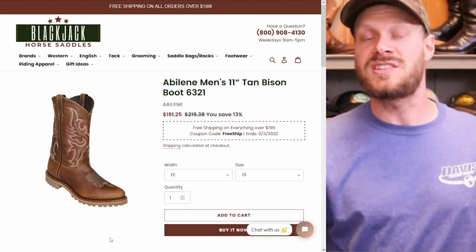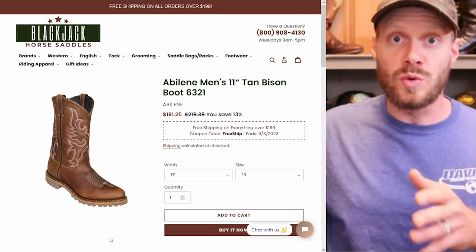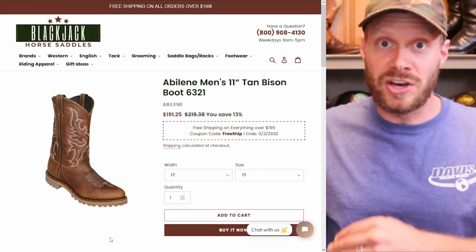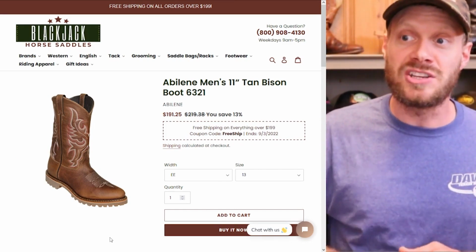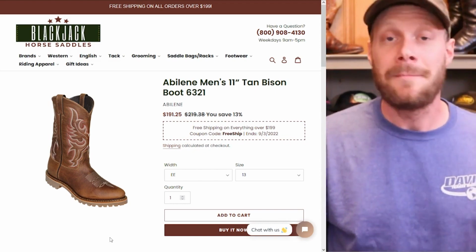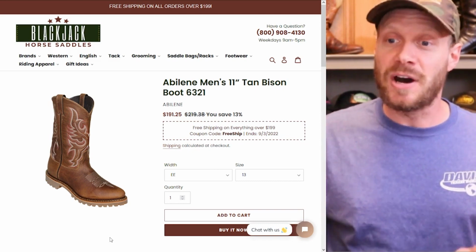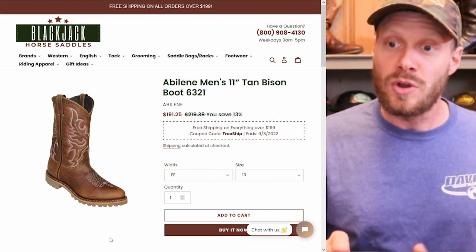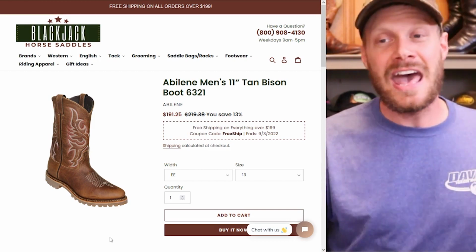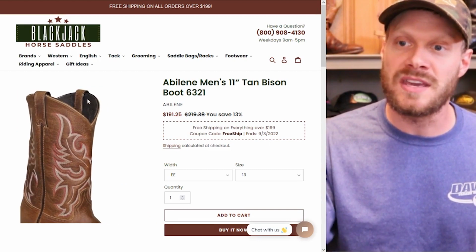If you guys watched the last video that I did comparing Tecovas to US made alternatives under $400 on their basic bovines, you saw Abilene come up a couple of times, and for good reason. They are a great US budget option. Now, the difference that you're gonna get with this boot from the Stockton is that Abilenes oftentimes have cloth linings, so you can see it right here.